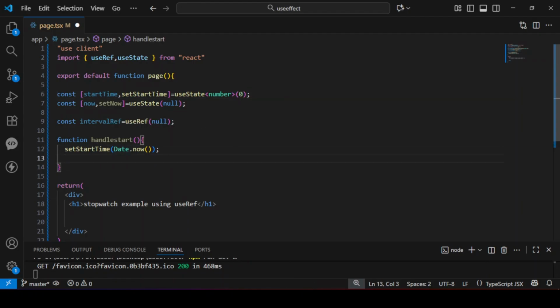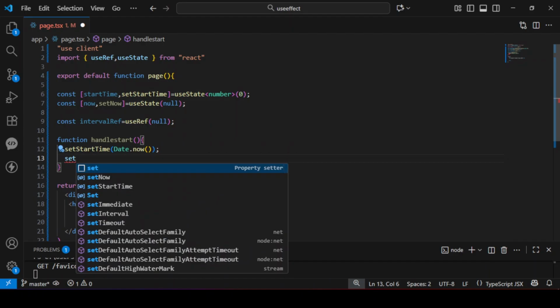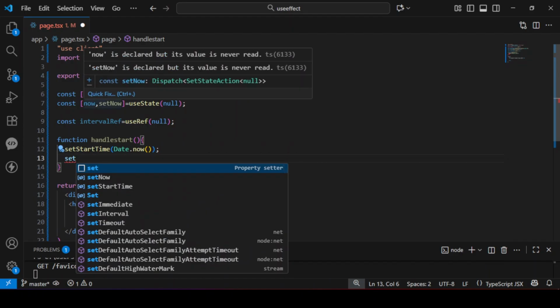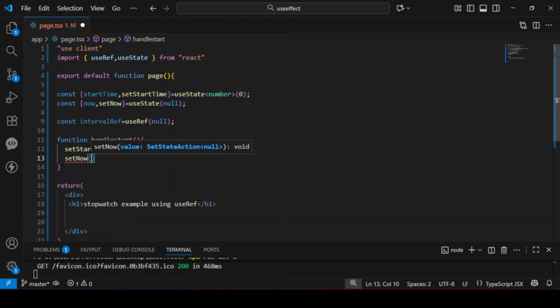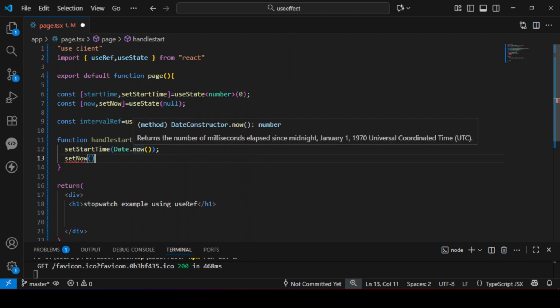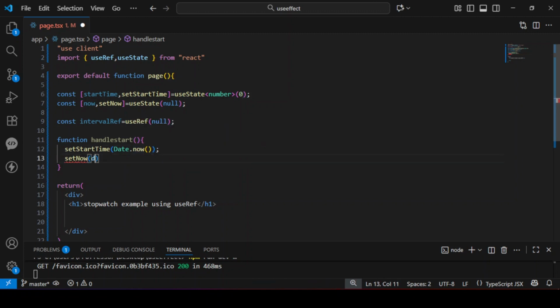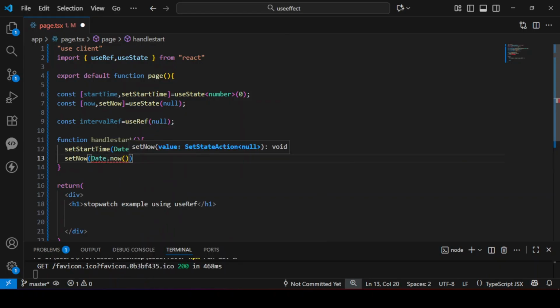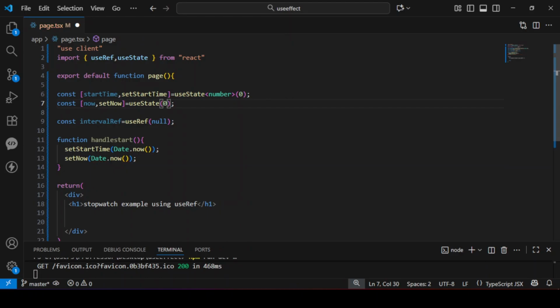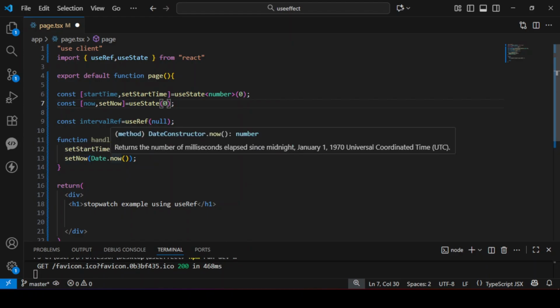Great. We also need to set the current time, which we have used now to actually indicate the current time. Therefore, we are going to use this function set now, and we're also going to pass the same. So we can just do date.now. We're going to pass the current time, which is date.now. Great. And we're going to close this. And to resolve our TypeScript issue, we can just pass this one as 0. Great. So that we do not have any TypeScript issue. So our start time is the current time, and also the current time is the exact time.